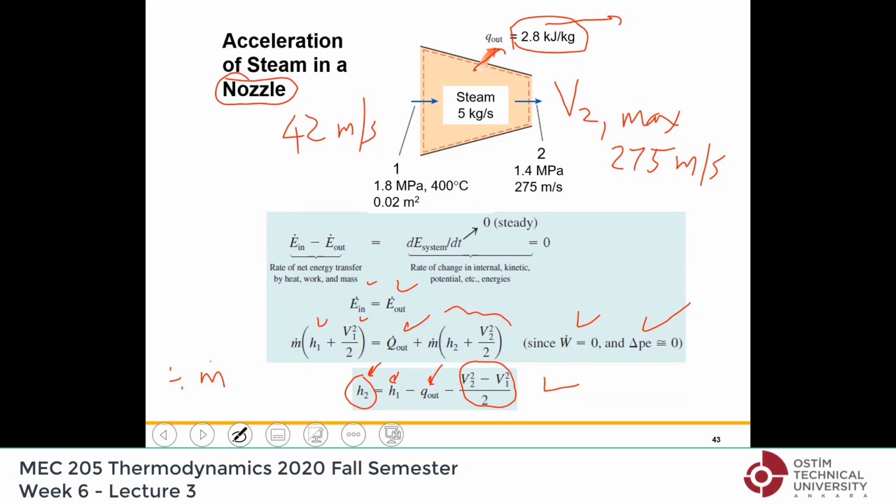But could this be maybe 280, 290 possible? What is the efficiency of this? Normally what comes to mind is, okay, we can use the increasing kinetic energy divided by the change in enthalpy. That will be the efficiency. It will be roughly correct, but not exactly. We don't define the efficiency that way.